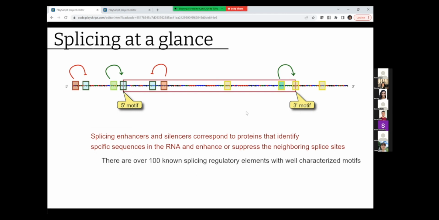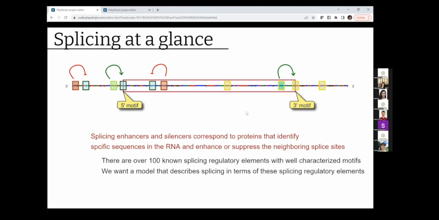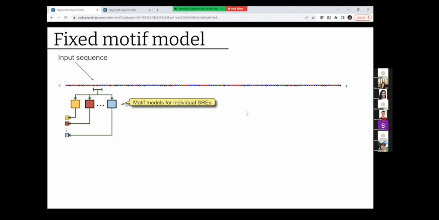We know a lot about these regulatory elements, a lot about the proteins involved, and a lot about the kind of sequences they attach to. None of that is captured if you're just training an end-to-end model from sequence to the prediction. So what we want is a model that actually describes splicing in terms of these regulatory elements.